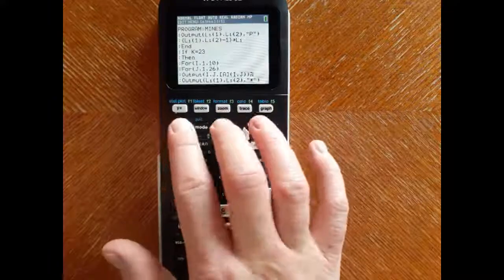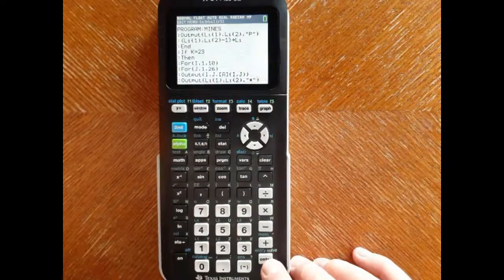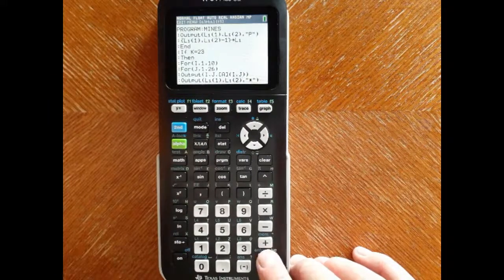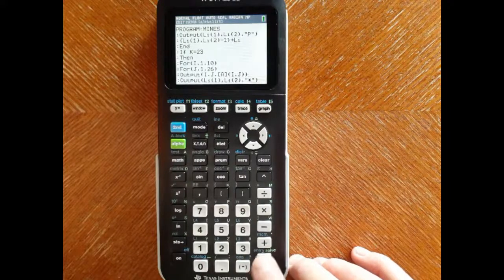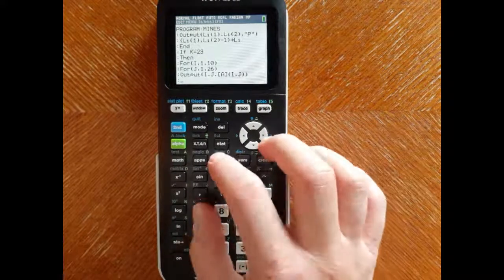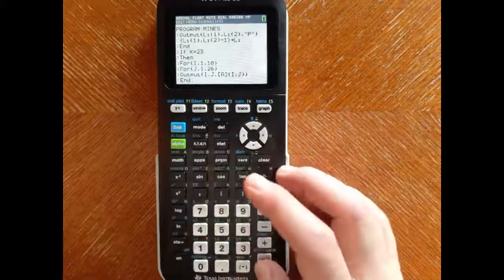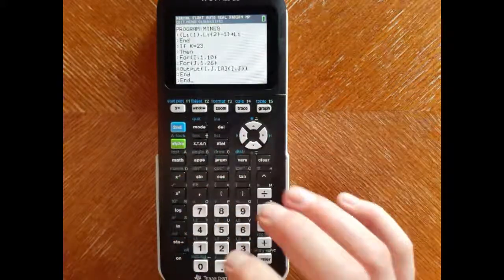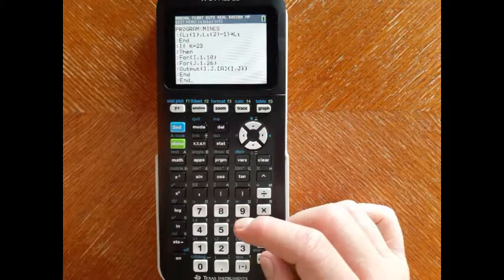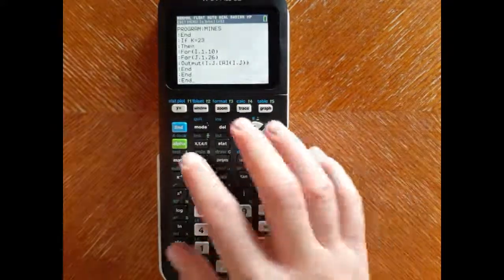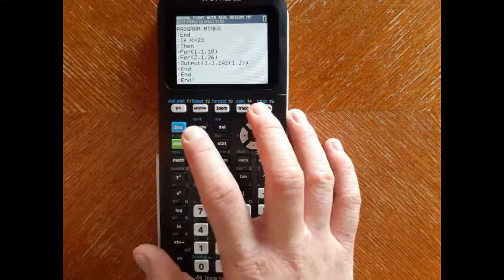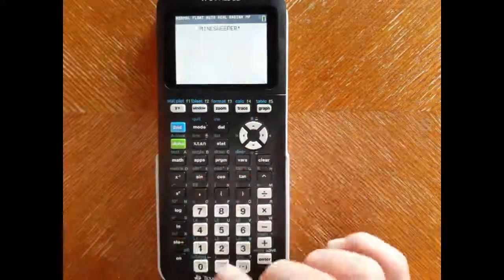Yeah, and then we want an insert, and we are going to end these, program, end, enter, program, end, and then this would be in the if then, so we need another end, woohoo! And so I'm going to run my program again.